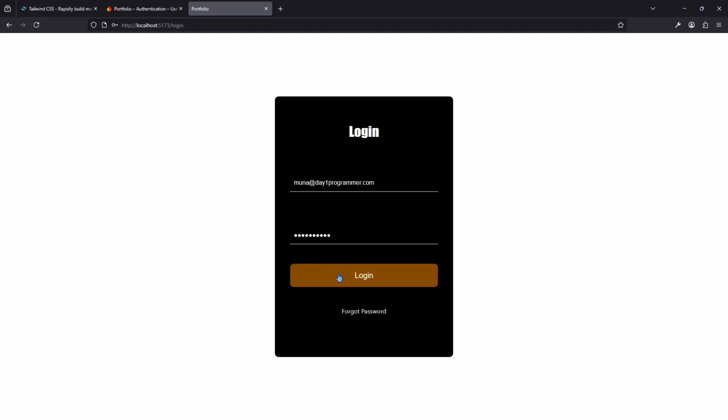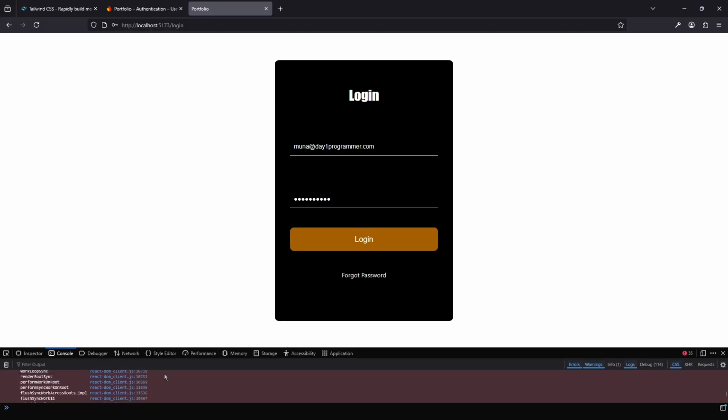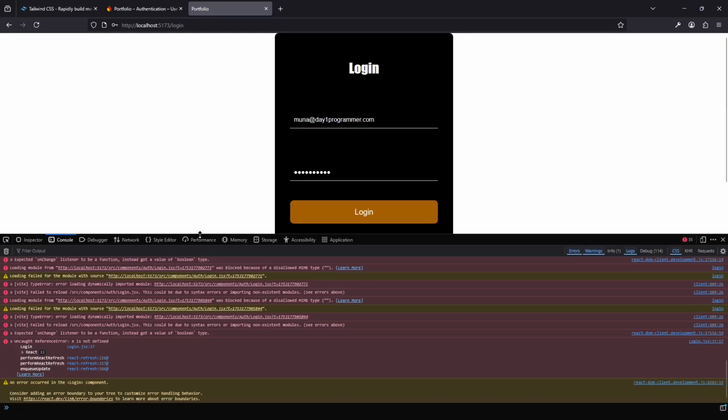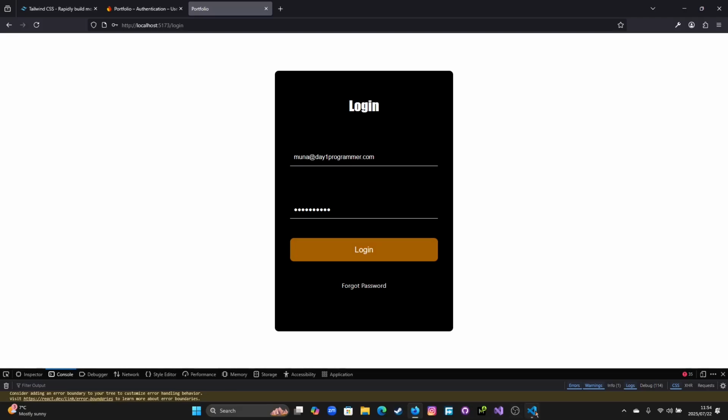Then click login. Okay, it looks like we have an error, so we need to go back to our file.